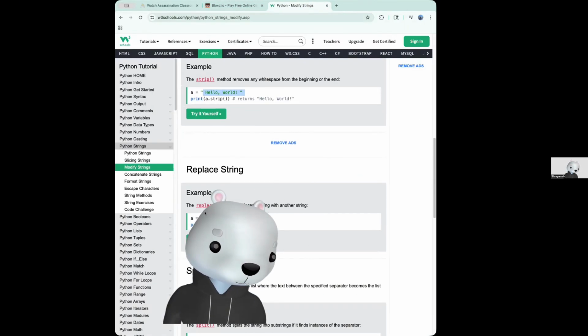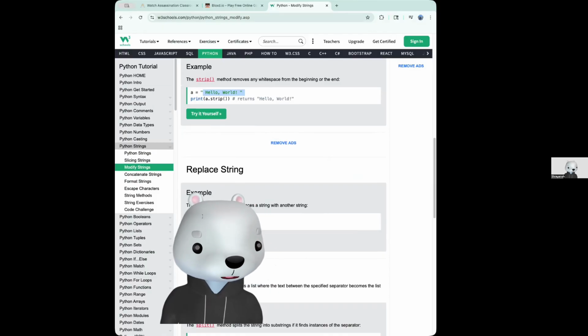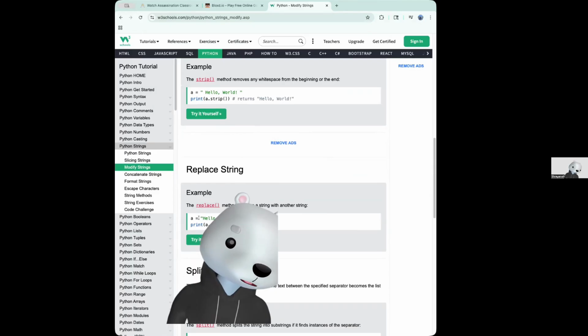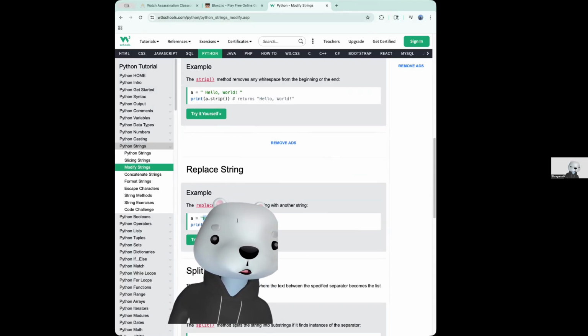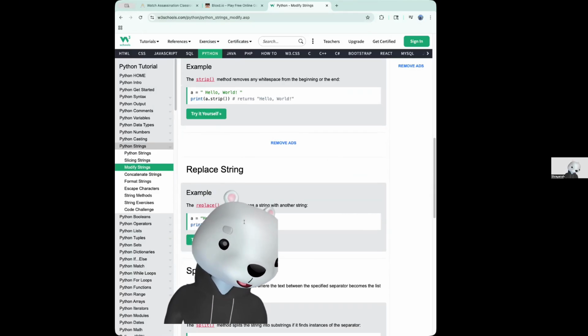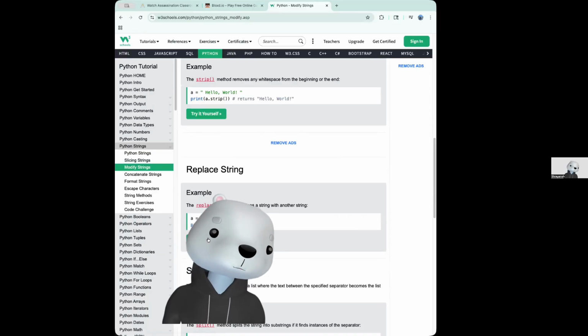And replace. So you'll have to write exactly this one. You'll write print a period replace, then parentheses open, then you'll write the thing that you want to get switched. So over here, since it's a string, you'll write in quotations H, and you'll make sure it's in quotations and put a comma, put a space. Space is not really required, but make sure you put a comma, and you'll have to do in quotations J.